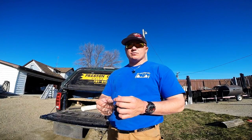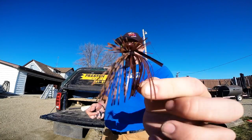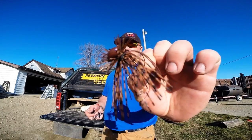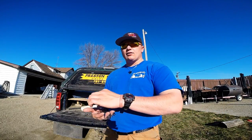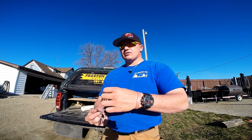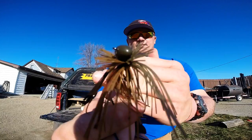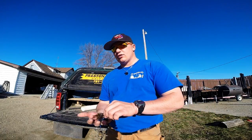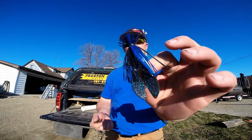As I just mentioned, I have three colors that I'm going to use. This is called a PB&J. It's basically brown with some other colors, black in there, stuff like that, representing a crawfish. The other one I'm going to use has brown strands in it, but it's a green pumpkin. And the third color, which I have in almost every jig I have, is black and blue.